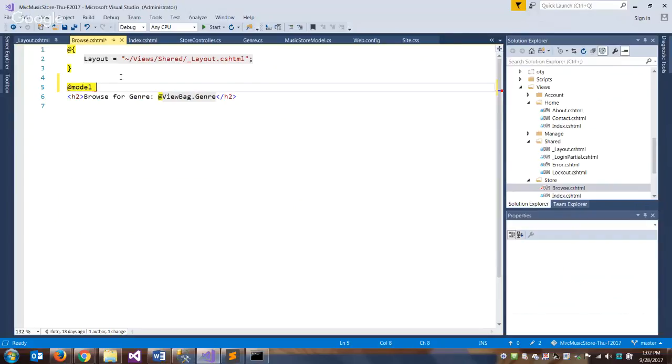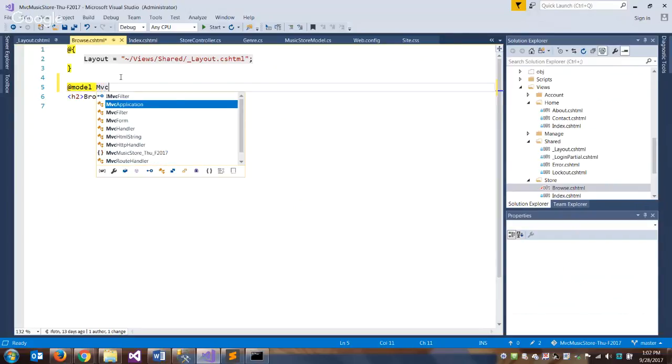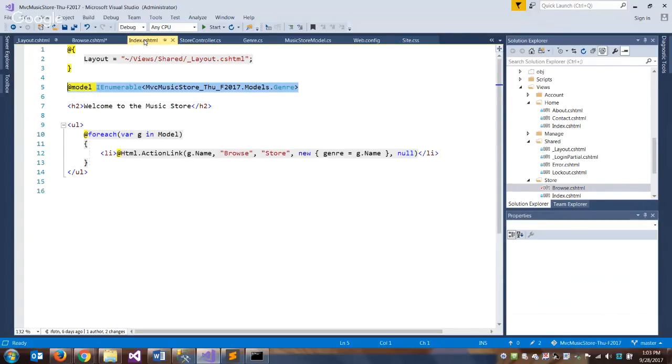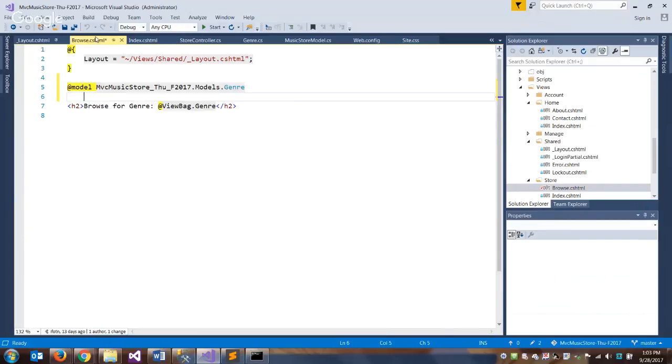So we'll declare our model. But in this case, it's not declared as IEnumerable because it's one single object, not a list of objects. So the only difference here, this is wrapped in this IEnumerable with the angled brackets, not on this page.